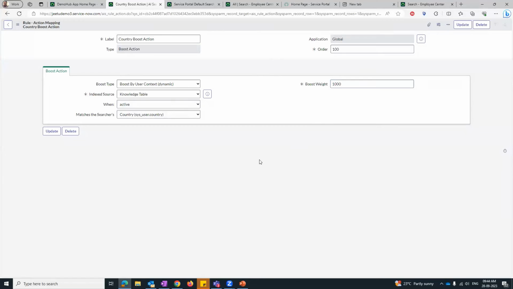For example, if I'm searching, say, holidays, and I'm from India, then search results come with different holiday results, say holiday in Japan, holiday in China. Then at the top, I want the search results showing India holidays, right? So that kind of intelligence you can configure here.